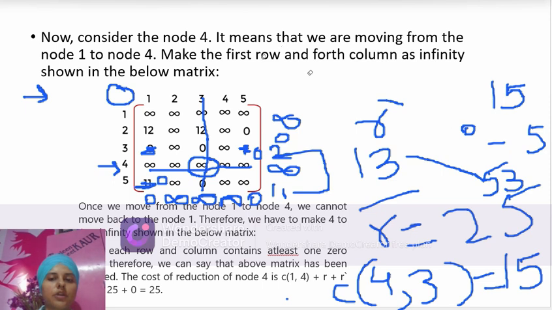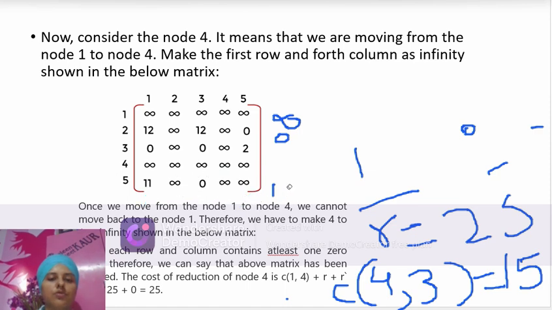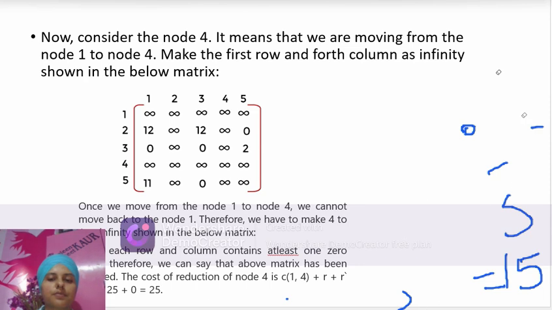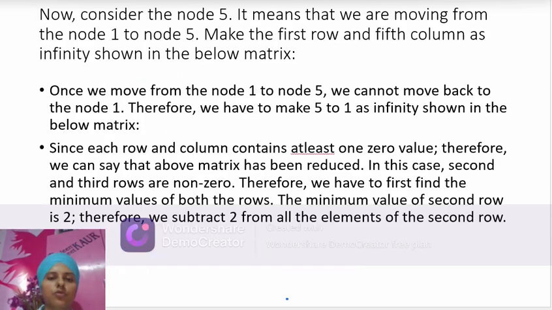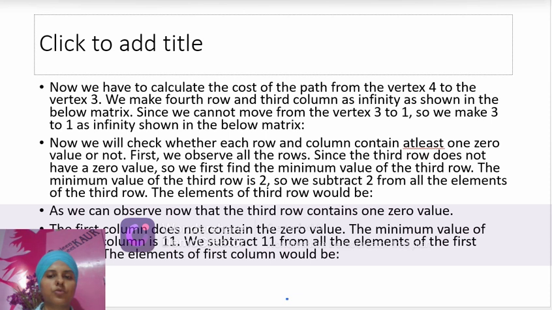So we will now check this, and then we have to find out the last cost, that is 4 to 5. That also we are doing from this matrix, that is the node 4 matrix. What is 4 to 3?